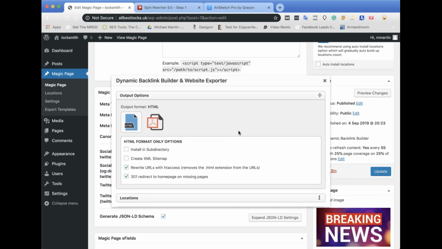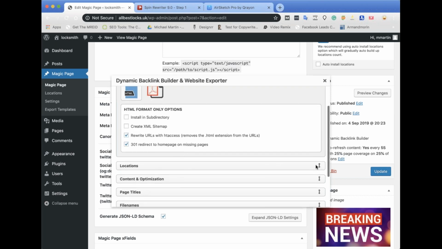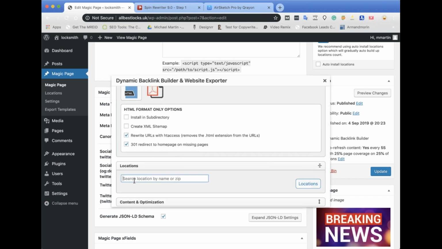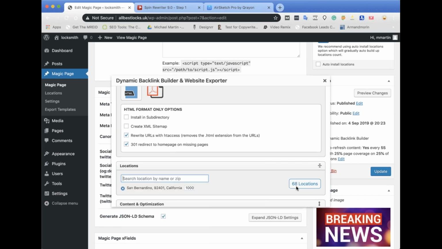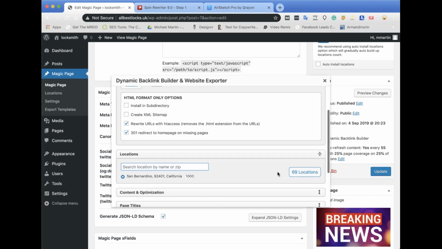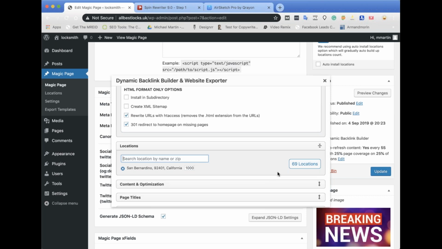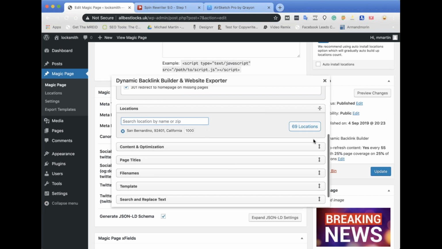But basically what you can do is you can export, choose the location here. So let's say San Bernardino with a 1,000-mile radius. You're going to pull out 69 pages. What you do is you create your links inside your page, and you can export these on pretty much all 19 countries that we currently do. We have databases for 3.2 million locations, which will be added to Magic Page over the next few months, maybe 12 months it might take to get there. But this is going to be set up with a worldwide or almost worldwide locations. It's just getting them as accurate as possible that's costing me an absolute fortune, right?